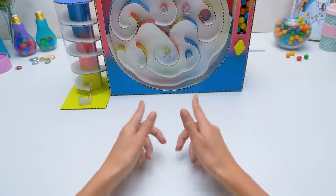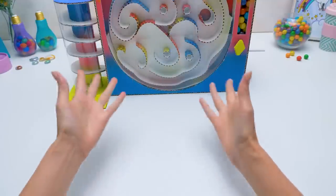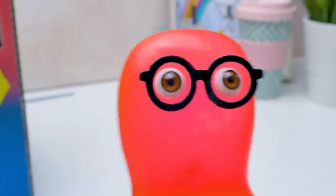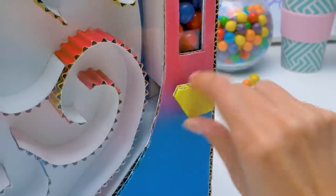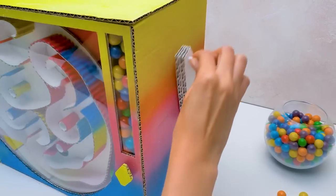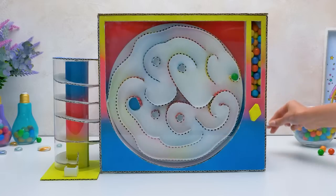Sammy, now you can enjoy chewing gum and my clothes will be safe. But chew? You said that you forgot about it. Moreover, I washed everything. Just kidding, you did great. You washed all the clothes perfectly and helped with the craft. Guys, just check out how fun it is to help the chewing gum find the way out from our labyrinth.